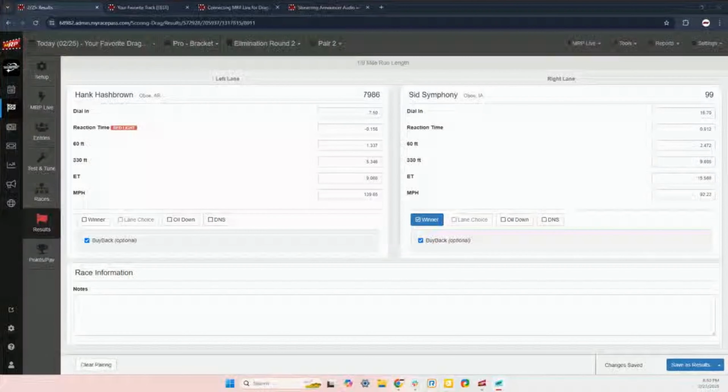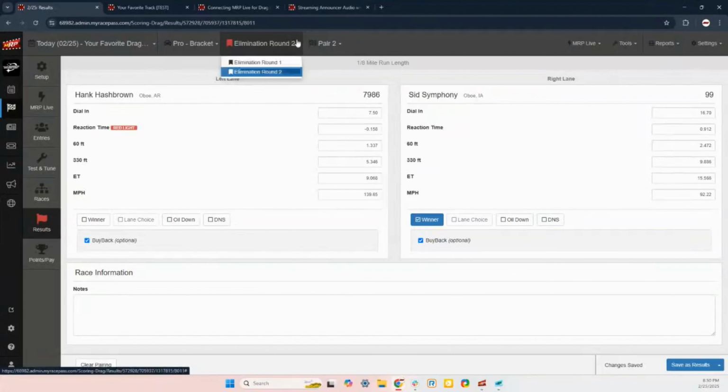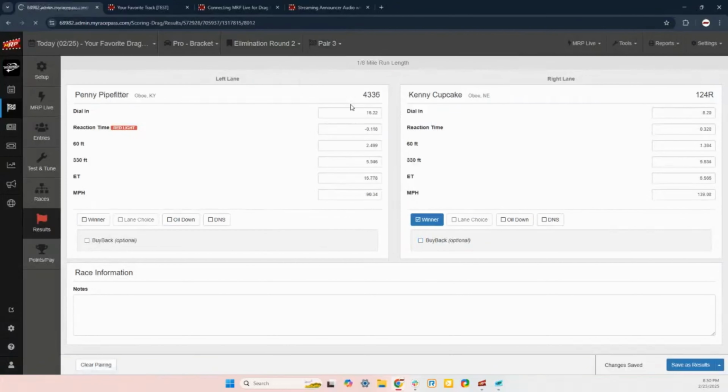Here comes the third pair from our round 2. Again, like I said, obviously it's quicker in real time because somebody doesn't have to type stuff in the computer every time. Cars just go down the track. So it is a little less cumbersome, perhaps is the right word.